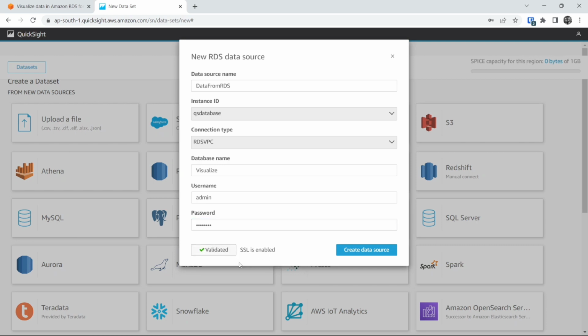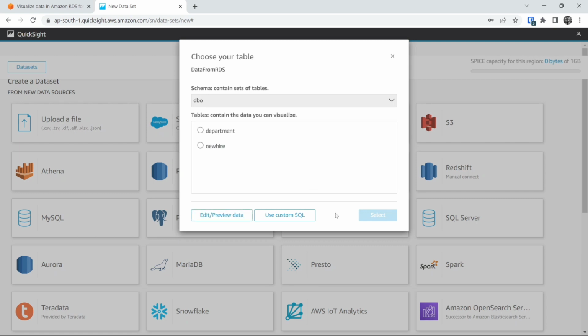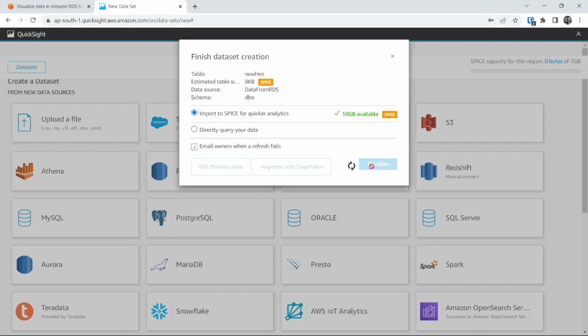SSL is enabled and it is validated. Now click on create data source. Click on new hire. Click on select. Import to SPICE for quicker analytics. Now click on visualize.